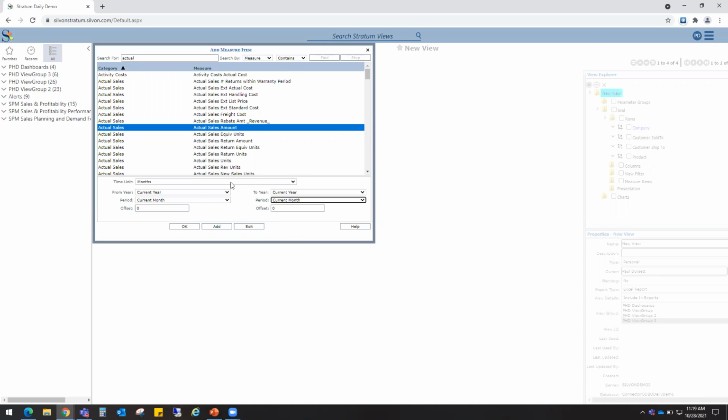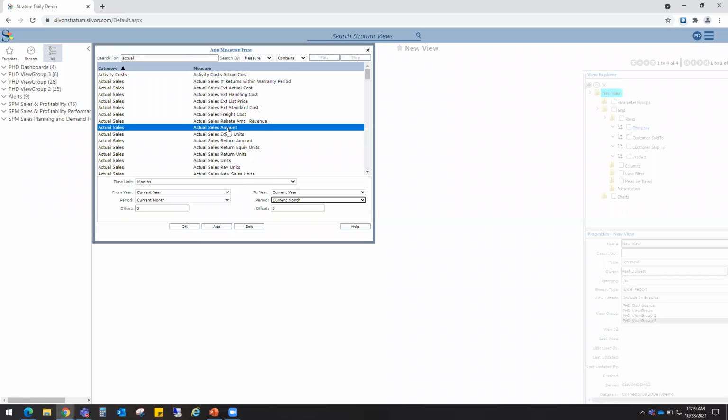And what's nice about using these relative time periods is as time moves on, we get to a new year or we get to the new month, you don't have to go in and change anything in the view. It's going to recognize the fact that we're not in October anymore, we're now in November, or we've gone from 2021 to 2022.